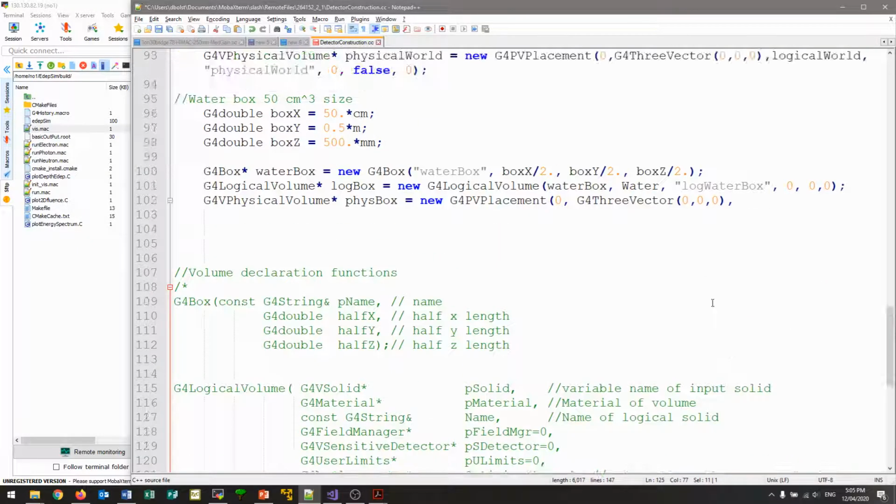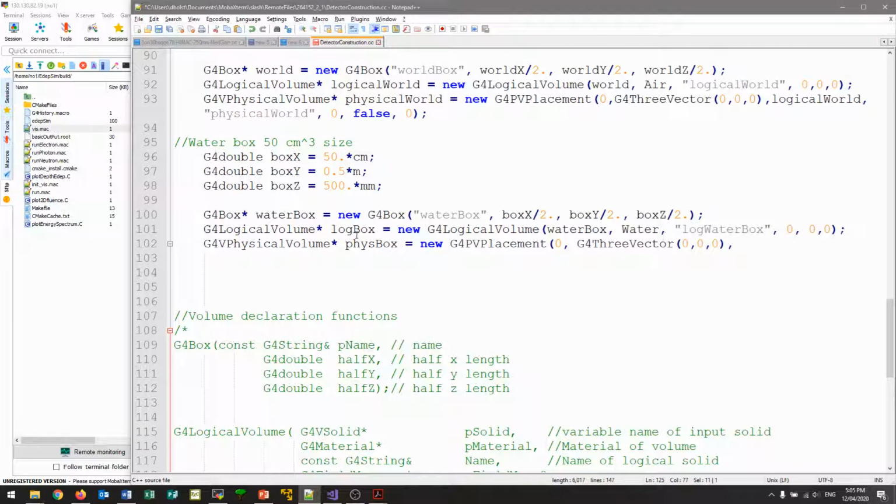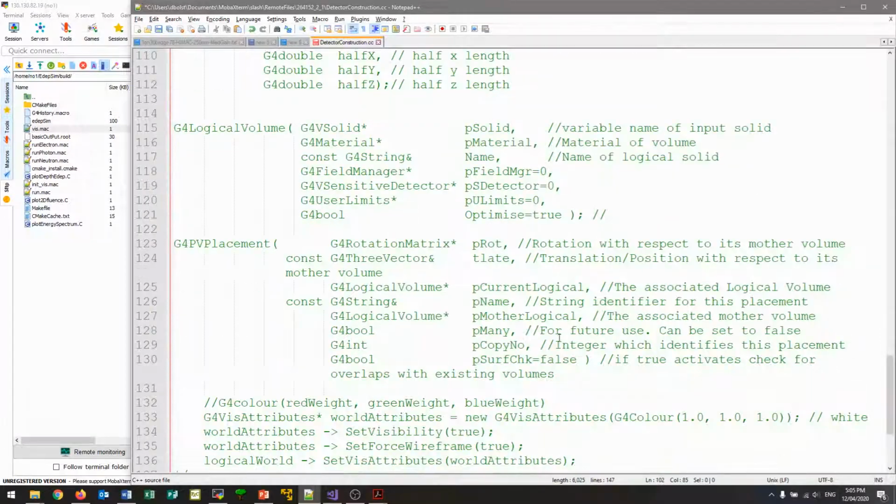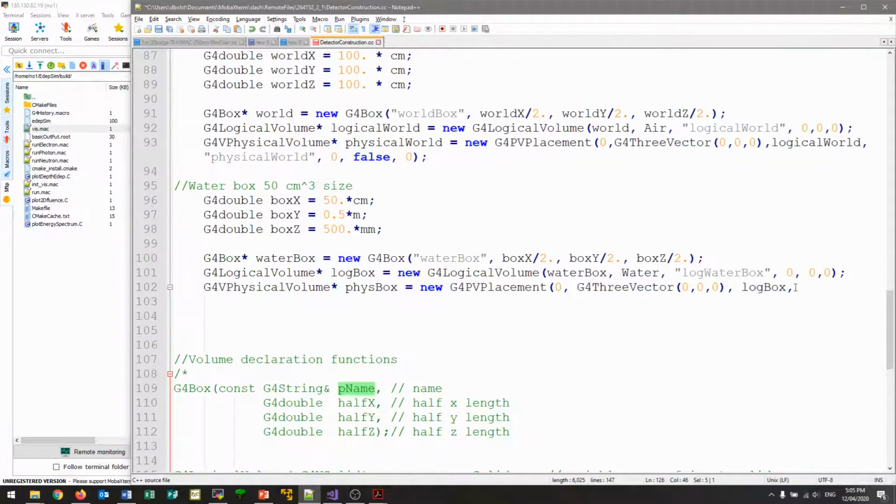So it's the logical volume that we want to place, which in this case is the logical box. So if we go log box there, then after the current volume, the function definition expects a name. This is just the identifier for this physical volume.